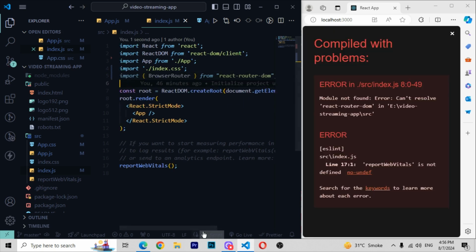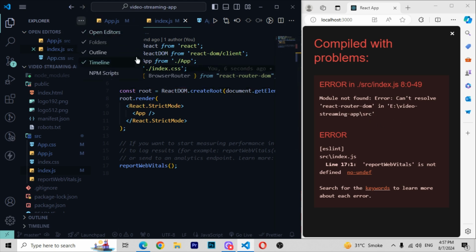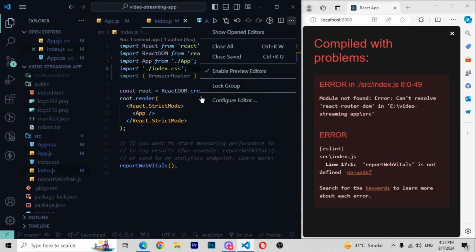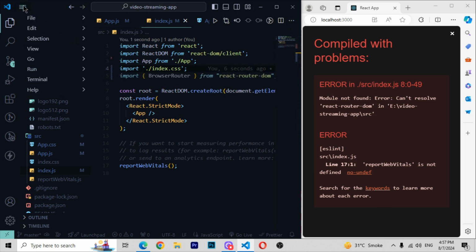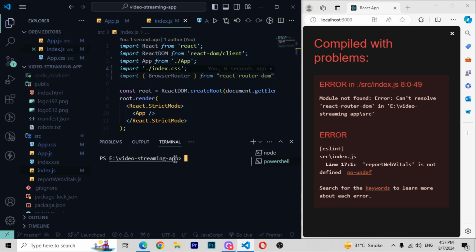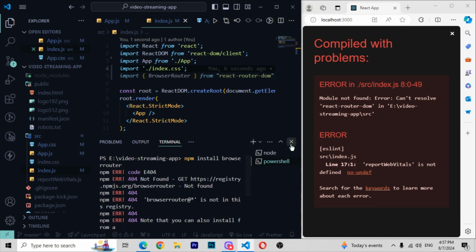So you can just see we have written the BrowserRouter here, and now I will be just saving this file, and you can just see it is giving me an error which is showing me that this react-router-dom is not installed. And for doing that I will be just moving on to the terminal, and for moving on to the terminal I will be just moving here, then terminal, new terminal, and then I will be writing here npm install react-router-dom. Press enter, and after pressing enter you will be getting all the things working, and you can just see we are getting the things here.